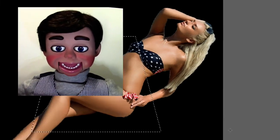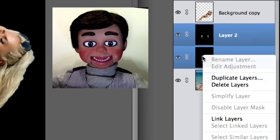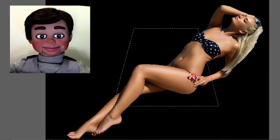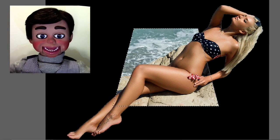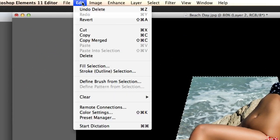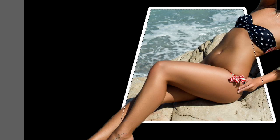Now I'm just going to click on the green check mark. Now what we're going to do is right click so we can select both layers at the same time and select Merge Layers. Now I just hit delete on the keyboard. And now we're going to go to Edit and Stroke. We want it to be about 10 pixels and we want the color to be white. And the location — we're going to select Outside for this effect. That means it's going to draw a line outside my selection and there it is.